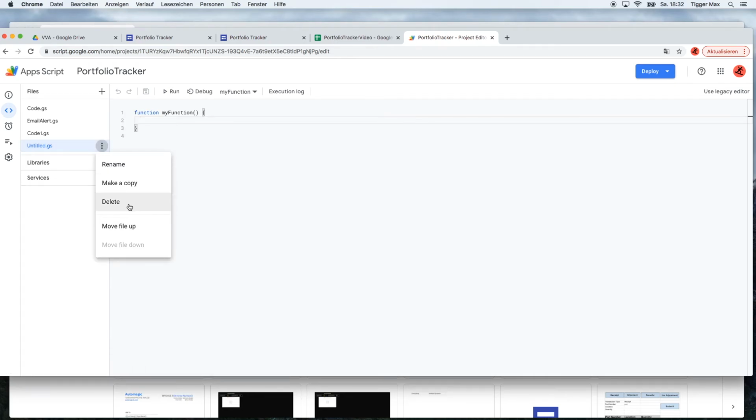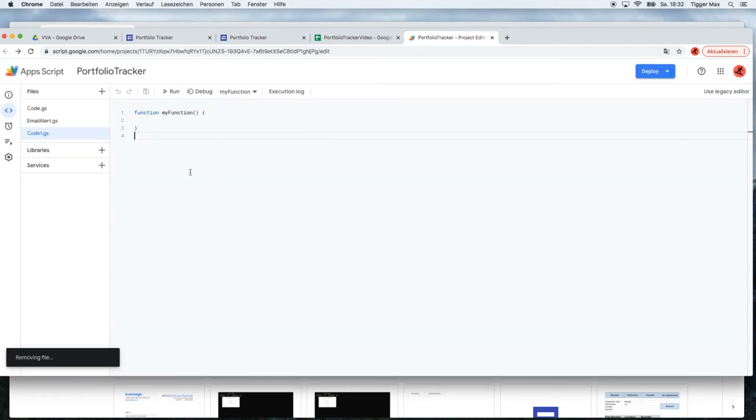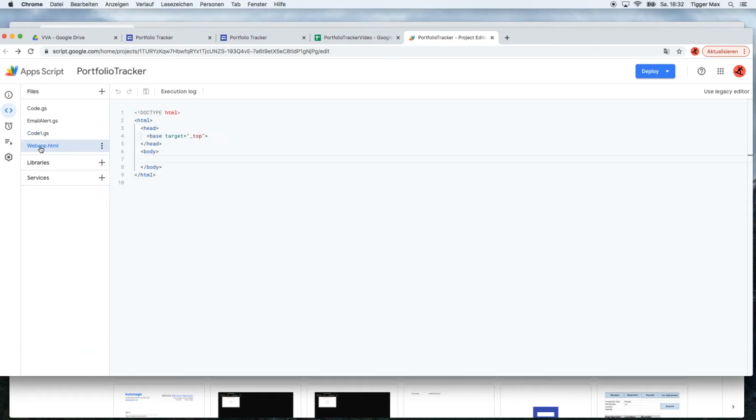I should delete this one now. If you come here, click plus HTML to make an HTML file, and we'll call it Web App for the portfolio tracker.